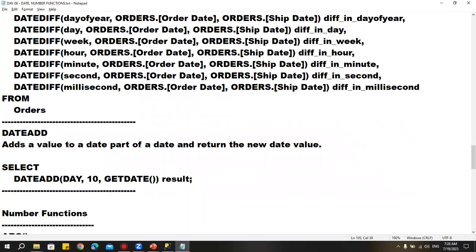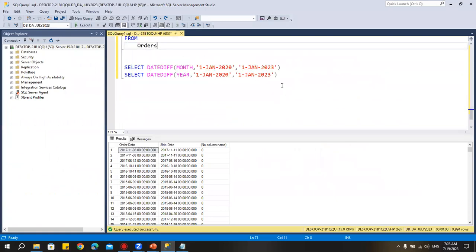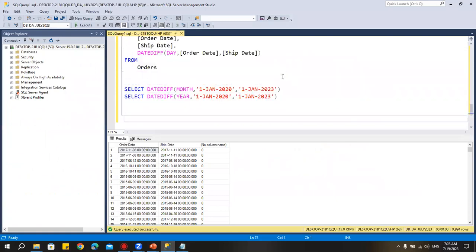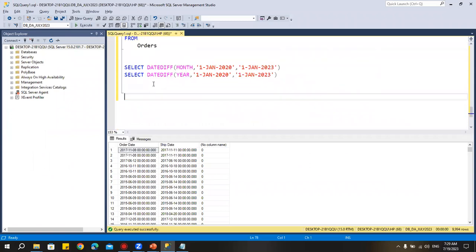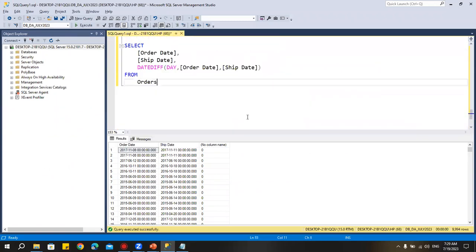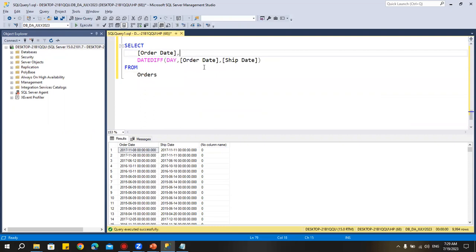Date add. Suppose I want to add to a date. What is adding a date? Say, for example, let me copy the same query and I'll paste it here. I'm taking this order date. Let's take only order date. For this order date, I need to add the number of days, month, year, or whatever.